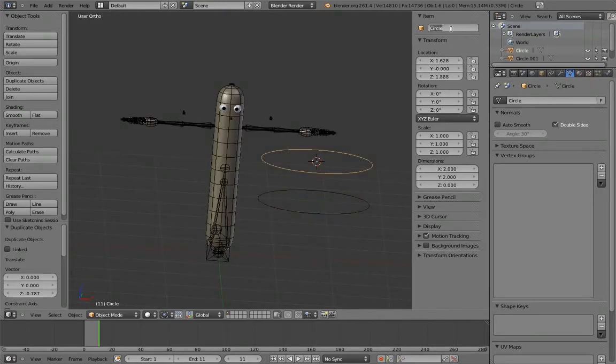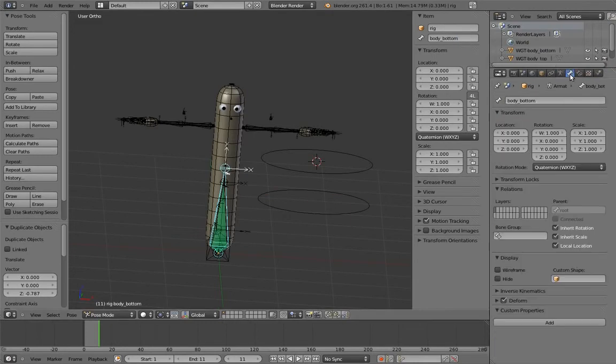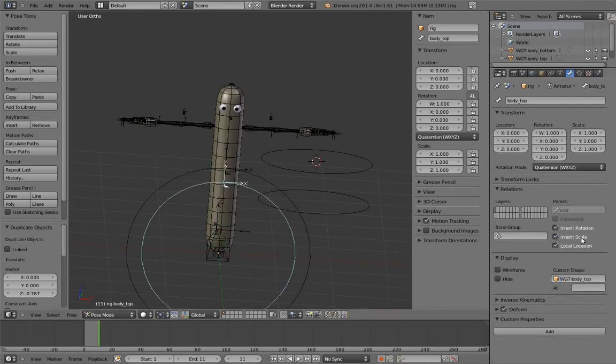And let's name them WGT and the name of the controls. And right away, let's assign them to be the shapes of the controls. And for the top control, we're also going to set the at field to body.03 so that it appears on the top of the body. Now, obviously, this is not how we want the shapes to look.